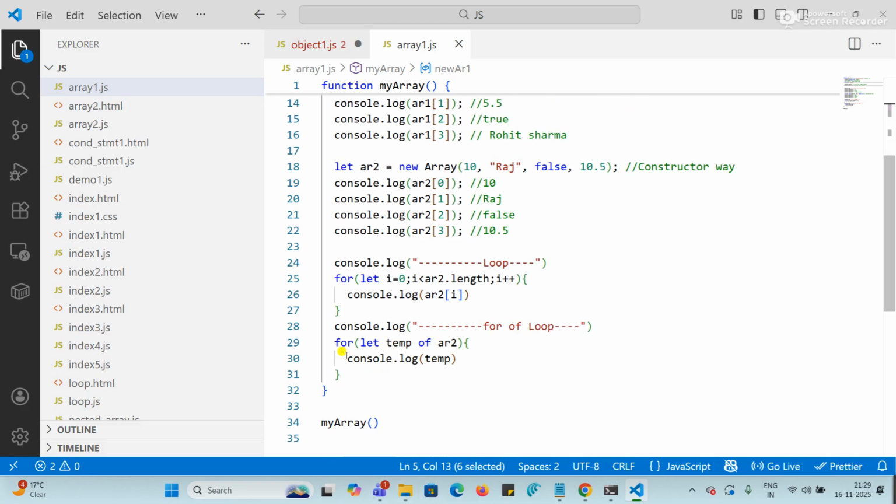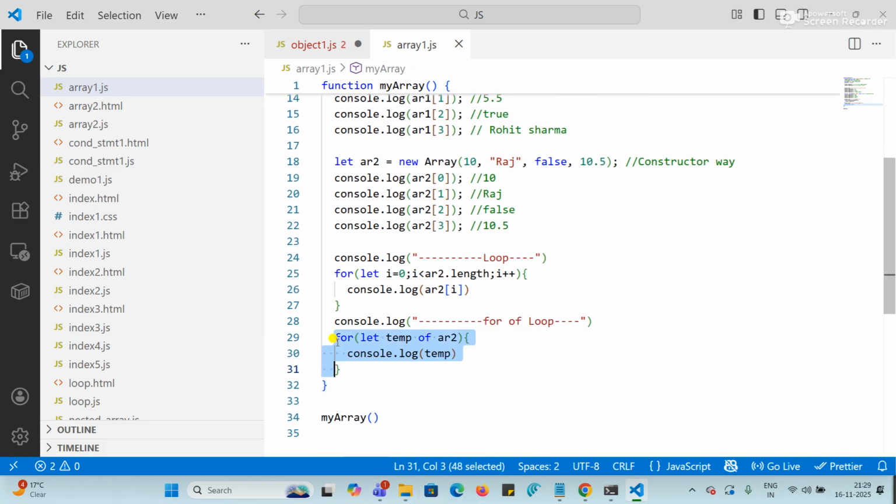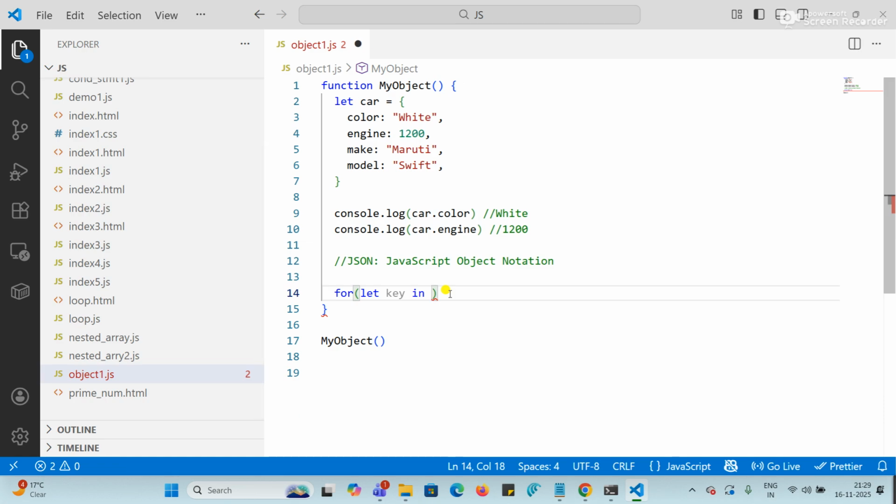Yeah, in the last session, I demonstrated this loop for of, right? In case of array, we use for of, but in case of object, we will use for in. And what is the name of my object? Car. So we will write for key in car.